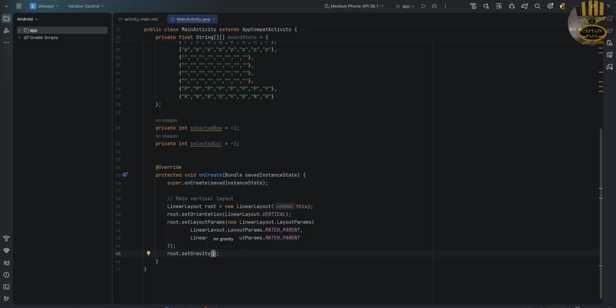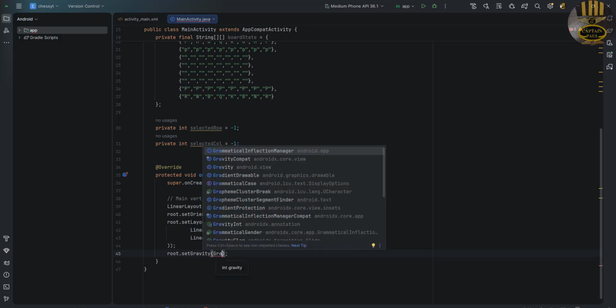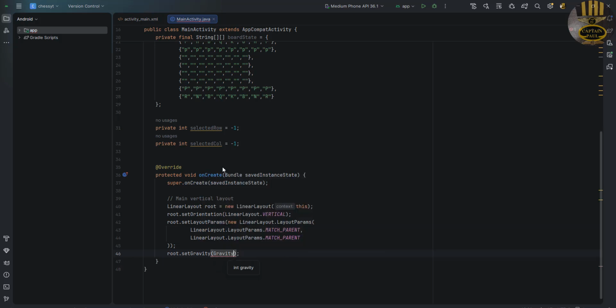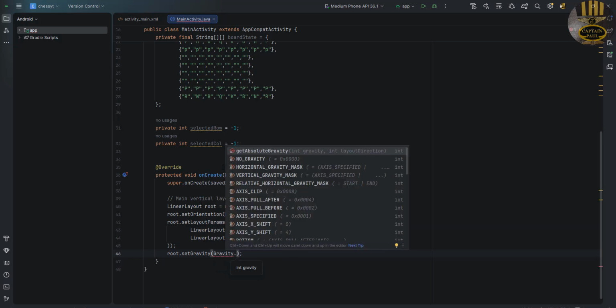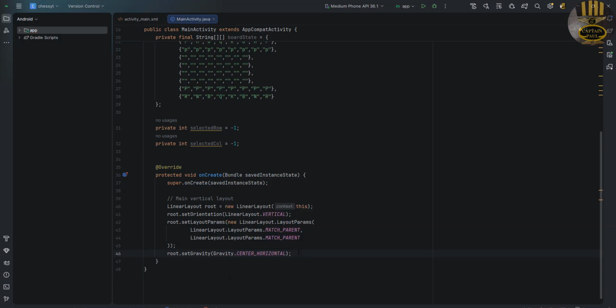Dot set gravity, and that is going to be gravity dot center would be horizontal. Let's say center is going to be horizontal. Yeah. So that's how my chessboard will be arranged.